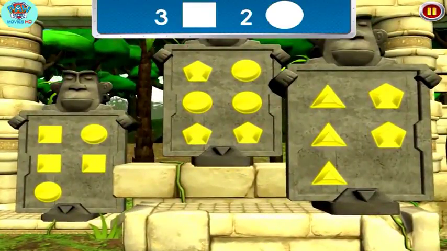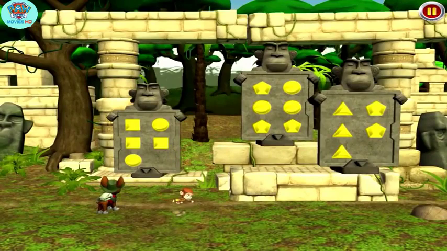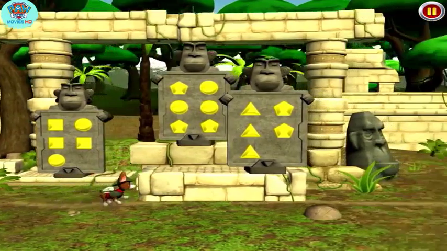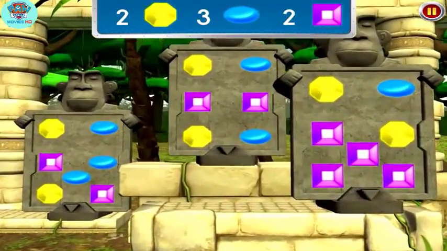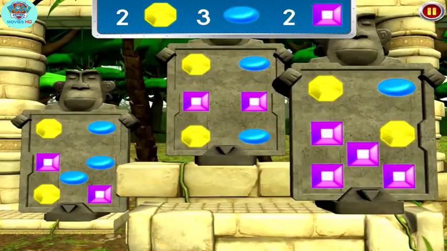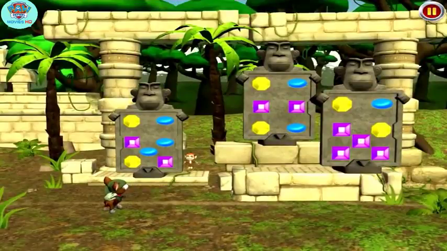Mandy is hiding behind the monkey statue with three yellow squares and two yellow circles. Pick the statue with those jewels by tapping on it. It's a match! Mandy keeps switching her hiding spot. Let's go after her. Mandy is hiding behind the monkey statue with two yellow octagons, three blue ovals, and two purple squares. Pick the statue with those jewels. It's a match!